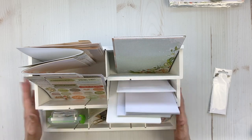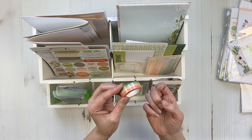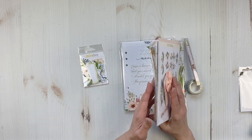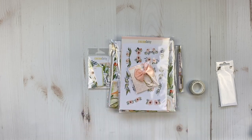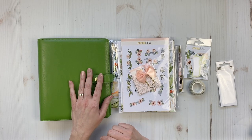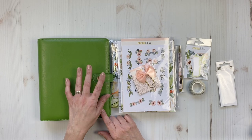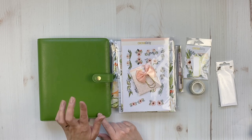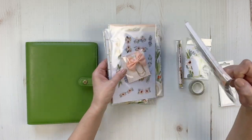Those are what I keep in front on my desk. I forgot the washi from the TN kit — sticking it in here. I did have questions about the planner kit so I'm going to grab the planner. I almost chose the white Felicity Jane planner in A5, but I thought I'm not going to get many opportunities to use this beautiful green one from Simple Stories. I was storing recipes in it, which I still haven't done, so I emptied it out to use it this month. Let's start with the actual A5 planner insert.